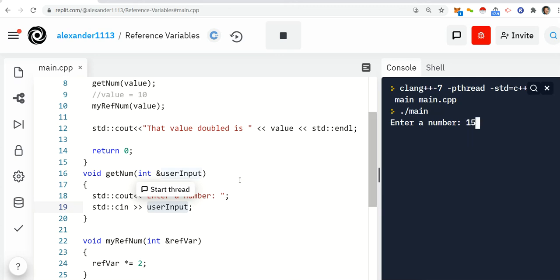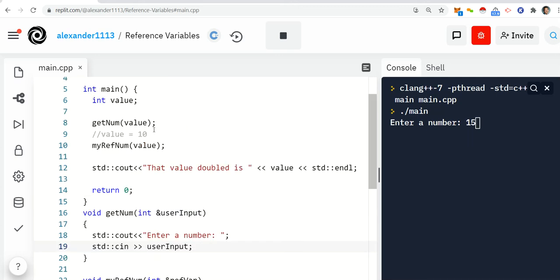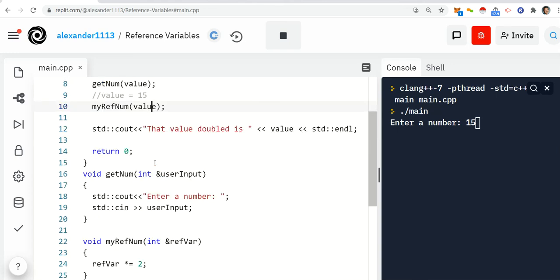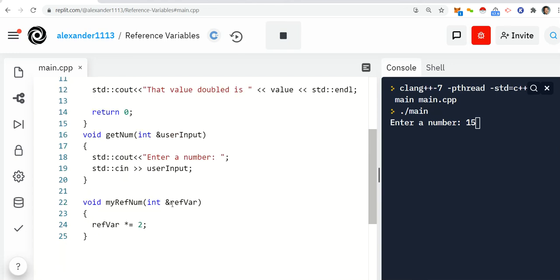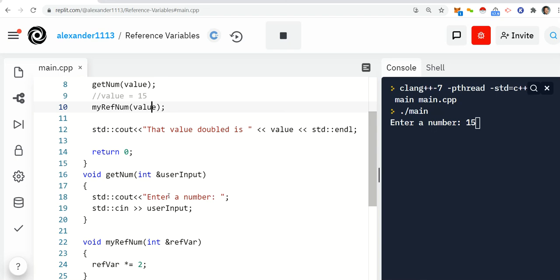When I enter the value 15 and press enter, value will be modified. And then we're going to call my refnum, which is essentially going to double the value, times 2. So by the end, you should see that the value doubled is 30. Let's try that. And there you go, the value doubled is 30.